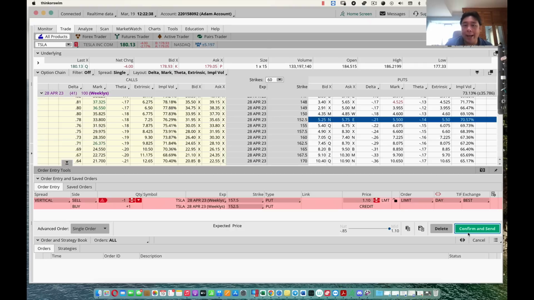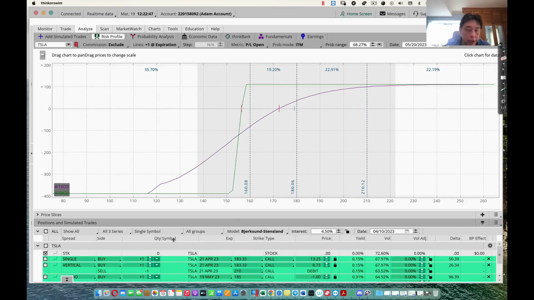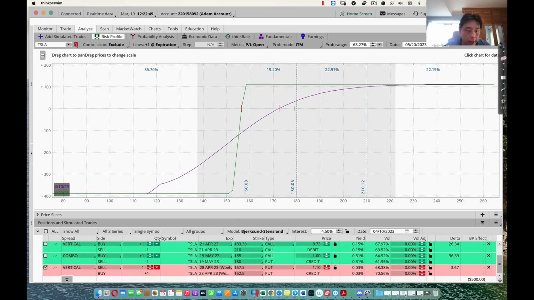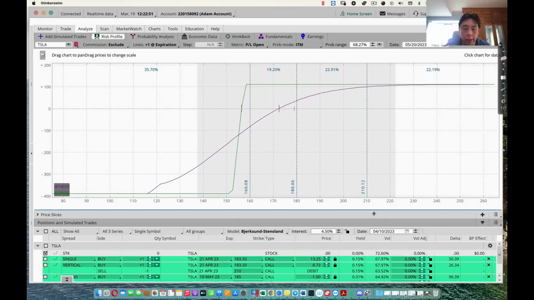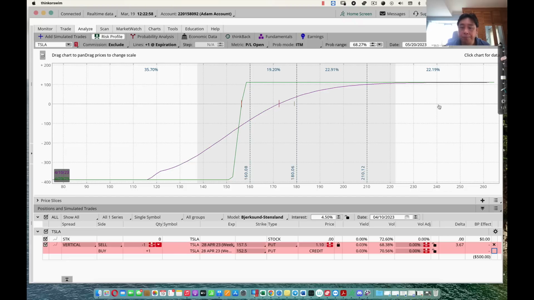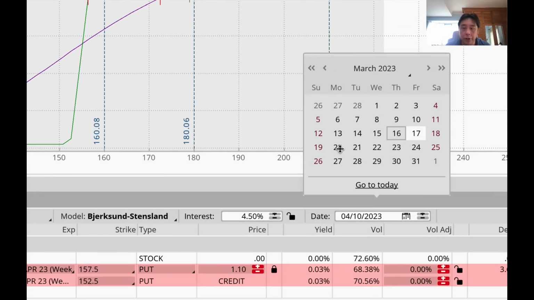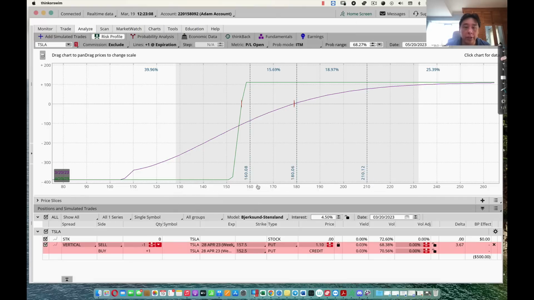Well, let's take a look at the actual profit and loss chart to get a clearer understanding of how to manage a trade. So let me open up the profit and loss chart. Okay, there we go. So this is what it looks like. Let me just delete these first few. Okay, so what's the date today? Let's assume you enter the trade tomorrow, which is the 20th of March. Let's go to the 20th of March. There we go. All right, so this is what the trade looks like.